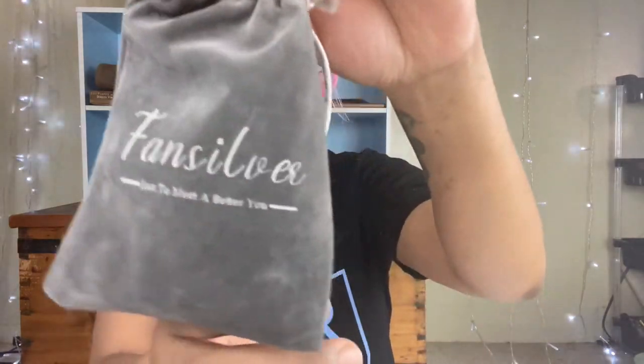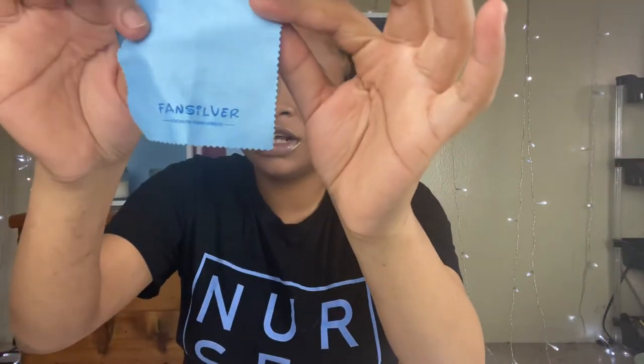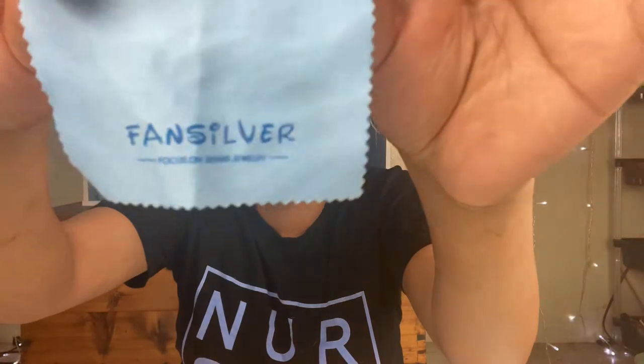you. It comes in this little flannel bag that has these little ties, which is pretty cool that it comes with storage for your rings. It also comes with a little cleaning cloth for them that has their logo and their slogan on it. Well, the name of their company and their slogan.